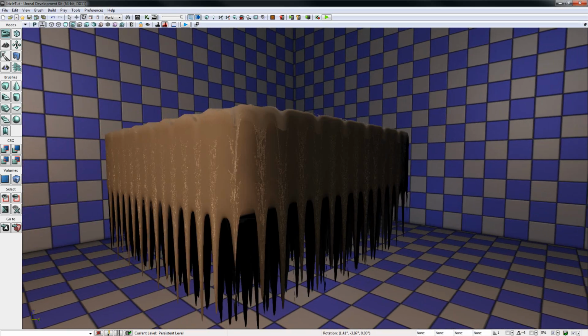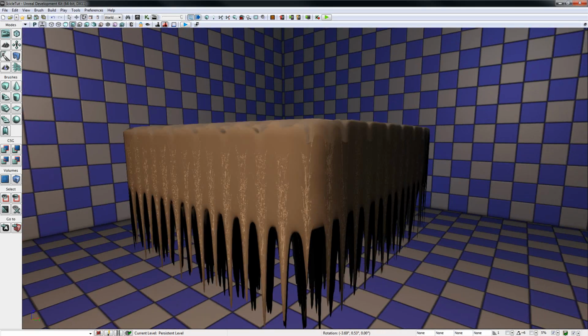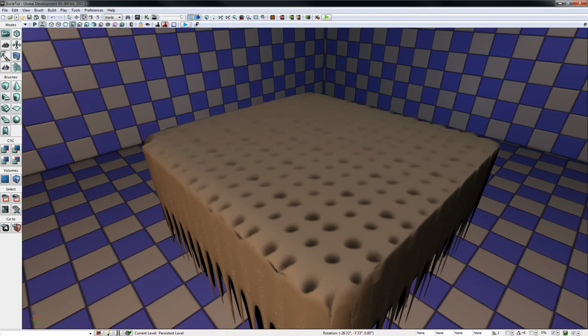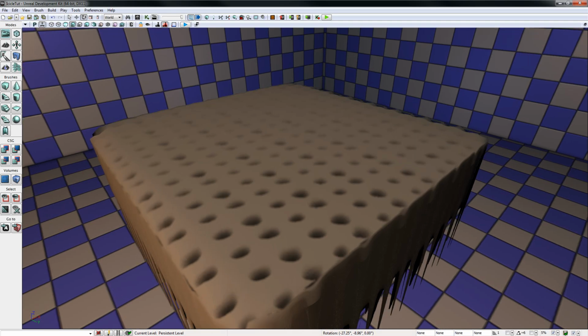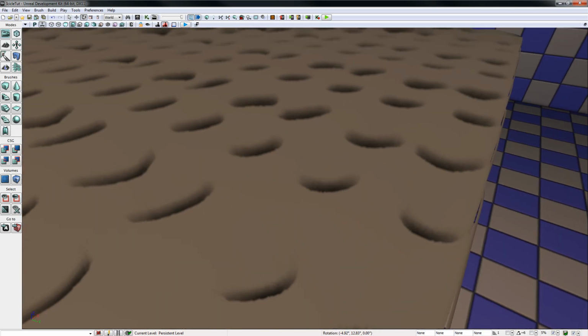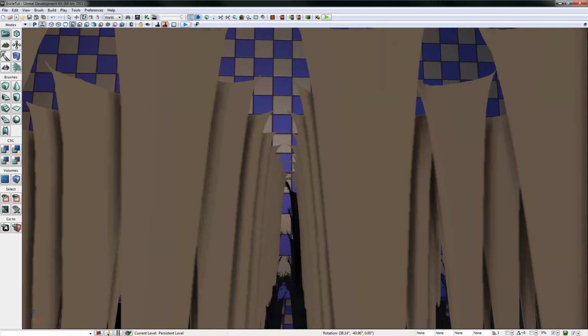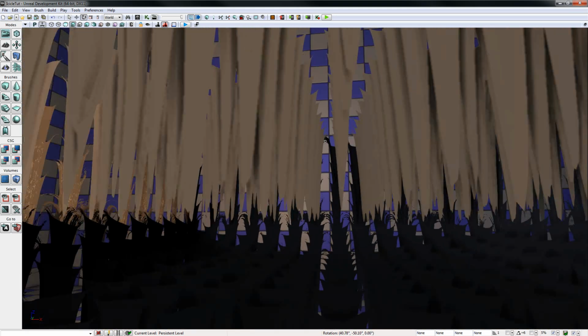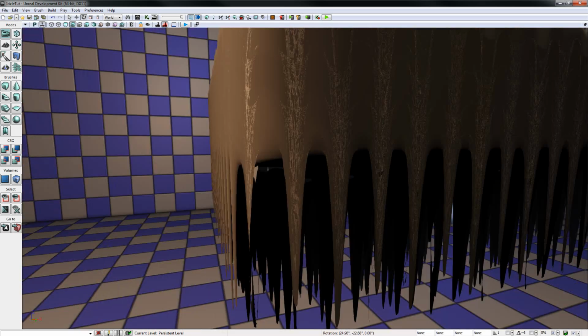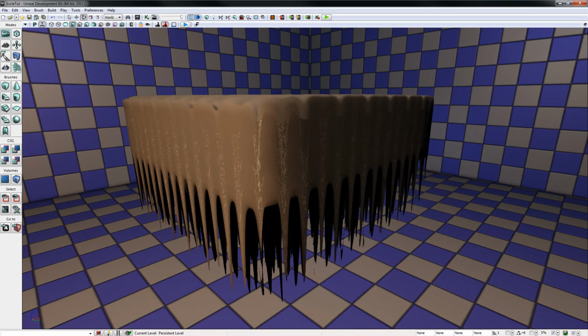You'll notice that we kind of have this flickering going on the side of the mesh, and also if you look at the top of the mesh, you're going to see these holes punching through. What's actually happening here is, since our displacement is happening on our entire mesh right now, we're getting these icicles sticking through our mesh and coming into the inside of it. This is something we definitely don't want, and this is what we're going to address next.